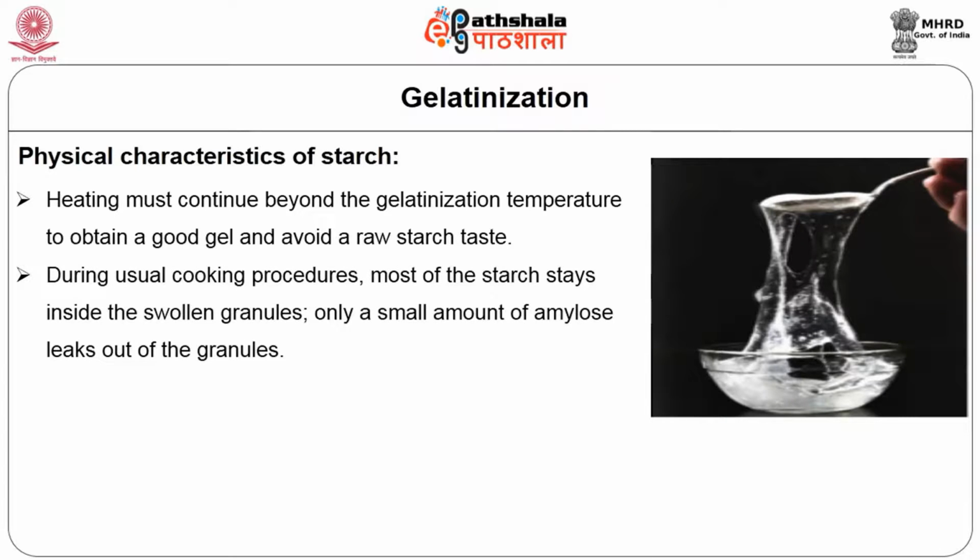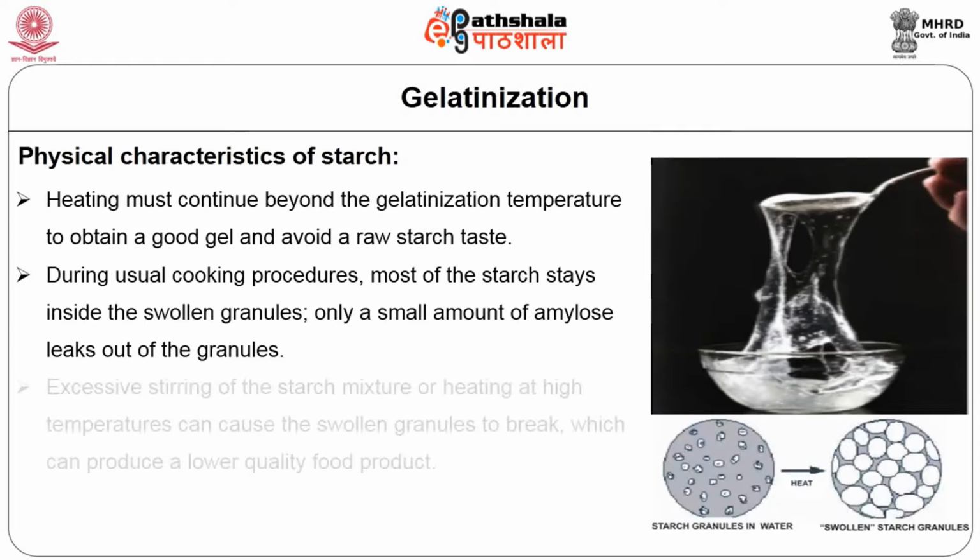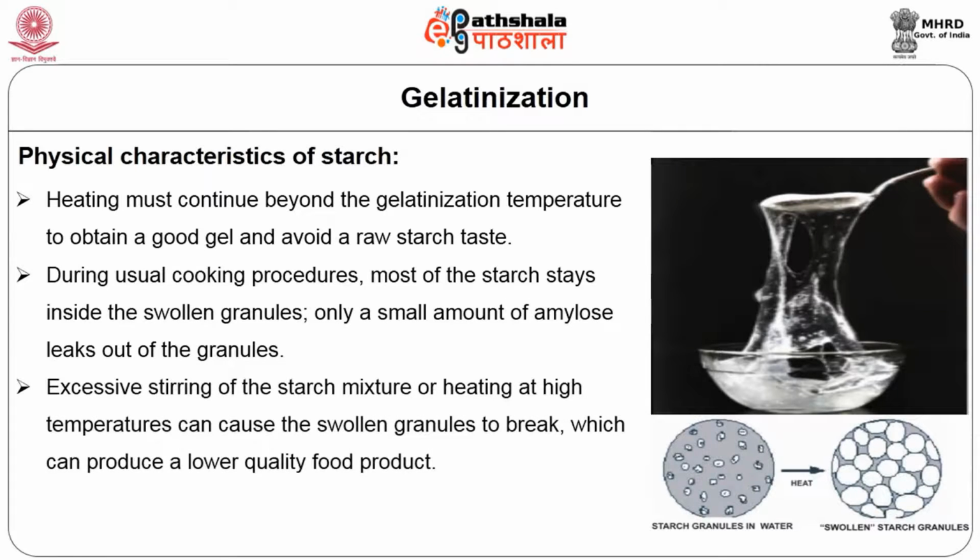During usual cooking procedures, most of the starch stays inside the swollen granules. Only a small amount of amylose leaks out of the granules. Excessive stirring or mixing of the starch mixture, or heating at high temperatures, can cause the swollen granules to break, which can produce a lower quality of food product.